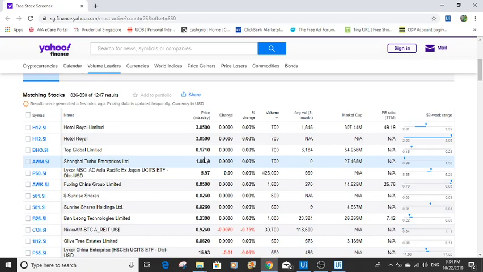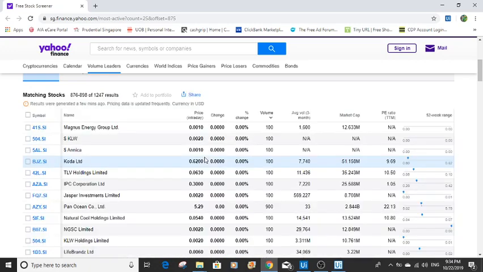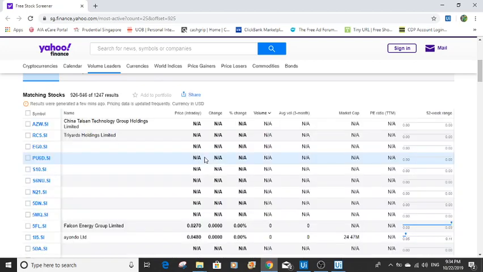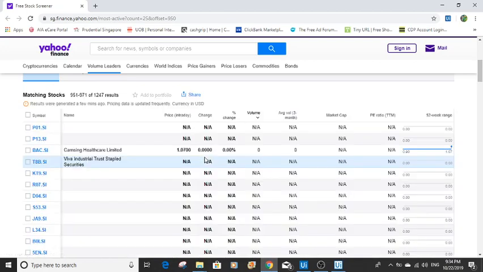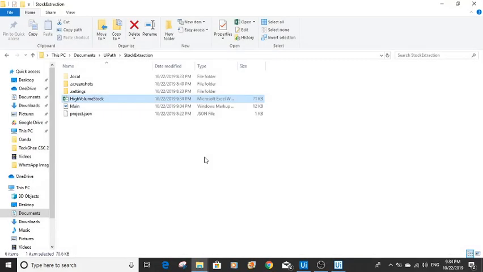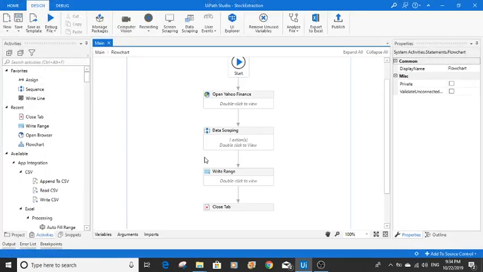I guess it's going to be completed soon. So the extraction has been completed.